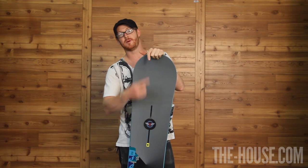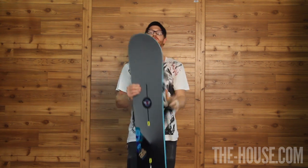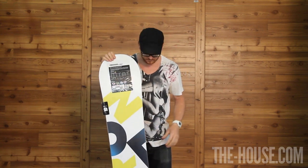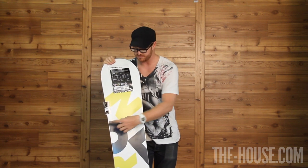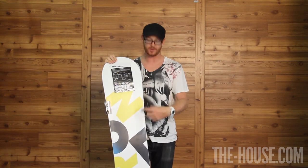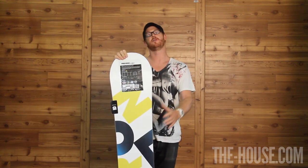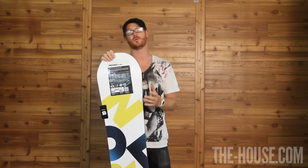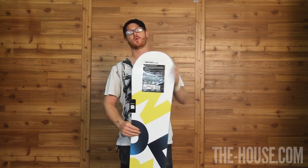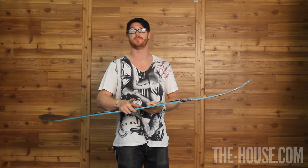The Superfly Core pretty much runs from nose to tail, from rail to rail, but what's great about the Superfly Core is the dual zone EGD. On the rails of this board, the wood is actually perpendicular. The wood grains are actually perpendicular to the edge and to the rest of the board. This gives a better response, a more stable ride overall. The Superfly Core is wrapped in triax fiberglass, of course, that runs in 3 different directions. The 1040 sidewalls are pretty much going to be absolutely bomb-proof.